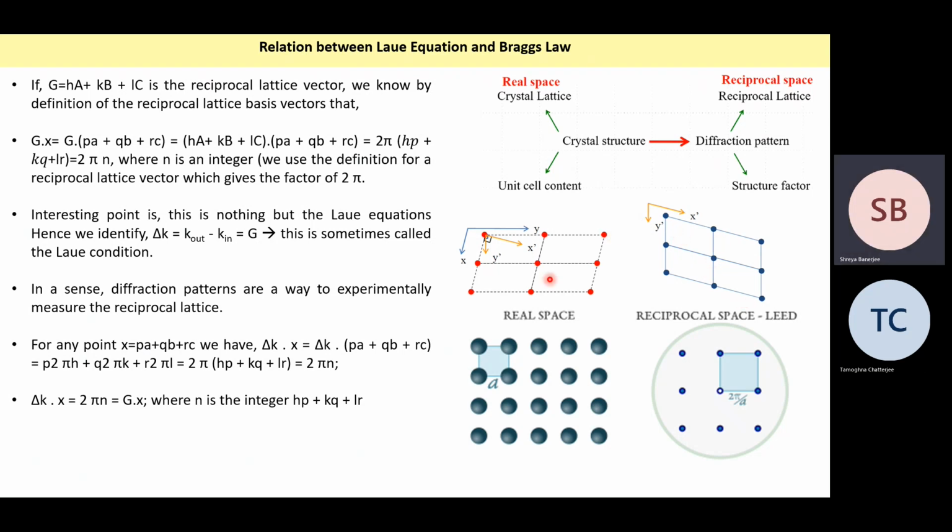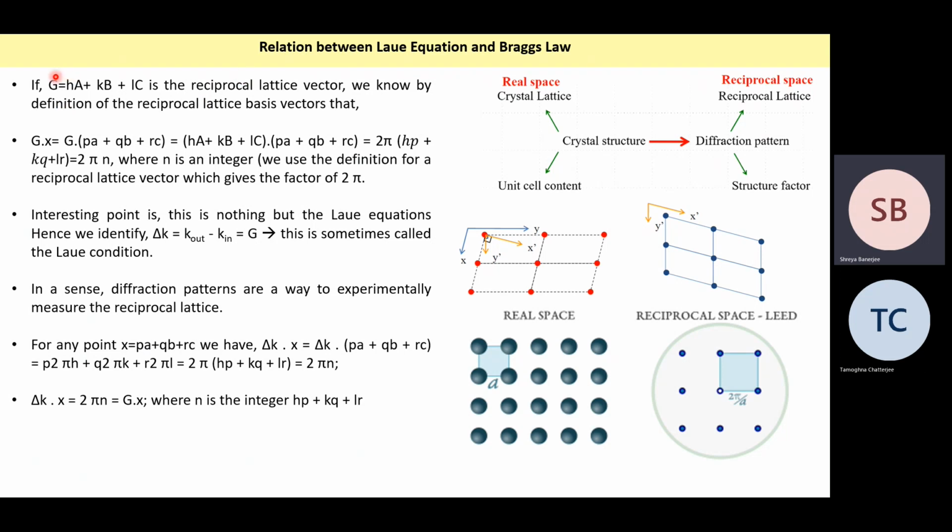Now there is a relation between these two, that is, they are inversely related. You can see this is a two-dimensional lattice. The side of the two-dimensional lattice unit cell parameter is a. But in the reciprocal lattice, it will be 2 pi by a. So if a is long in the real lattice, it will be short in the reciprocal lattice because it is inversely proportional. So that is how the real space and the reciprocal space are related.